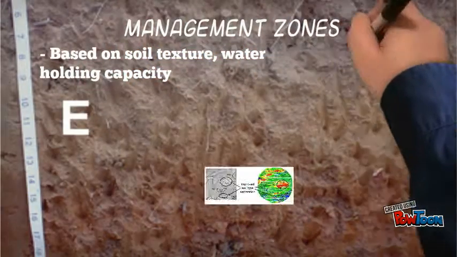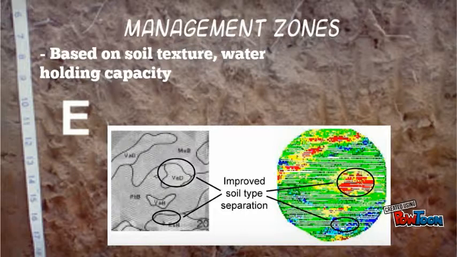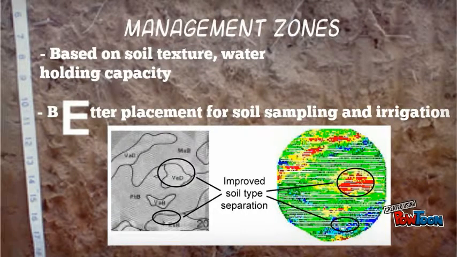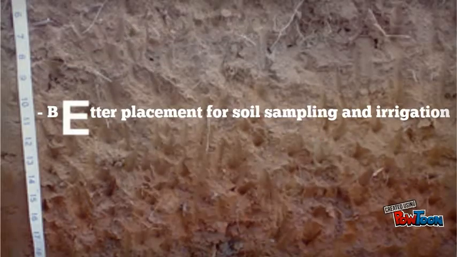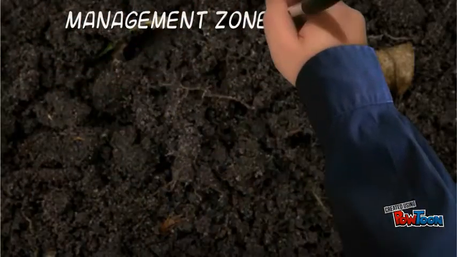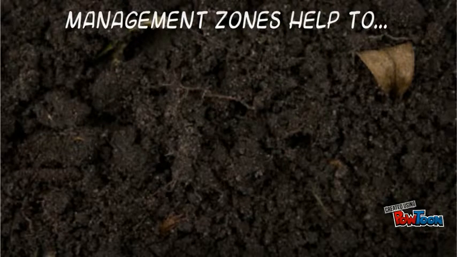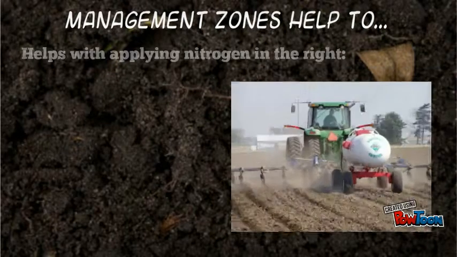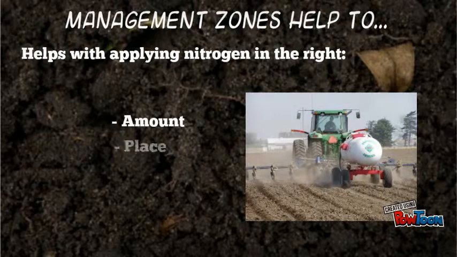Management zones. As seen in the figure below, soil EC can help determine management zones. These zones can aid in deciding which spots in the field to soil sample. The information gathered and interpreted from the soil EC measurements coupled with the results from the soil samples can help you ensure that nitrogen is applied in the right amount, place, form, and time.